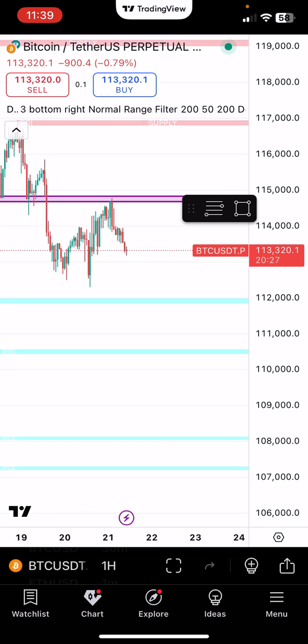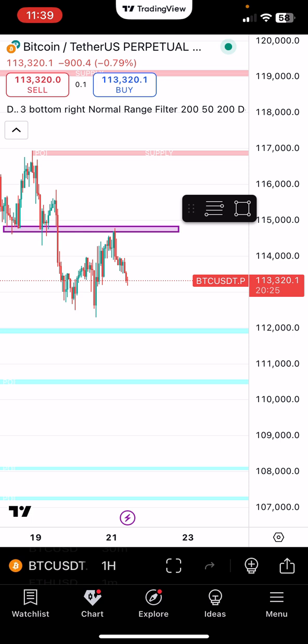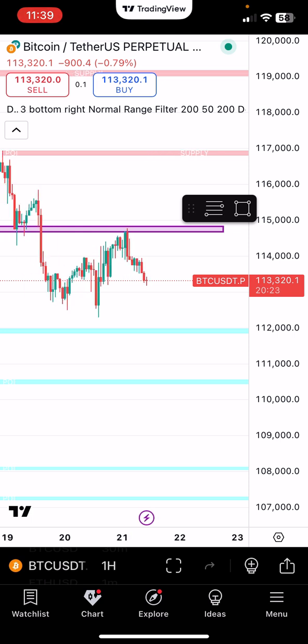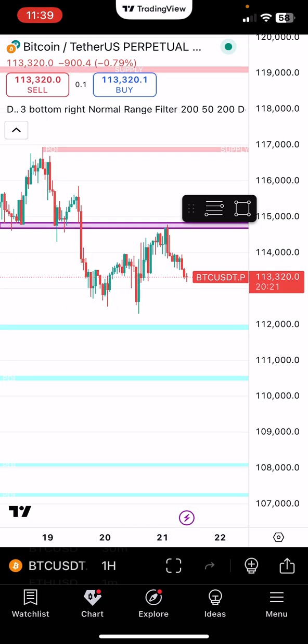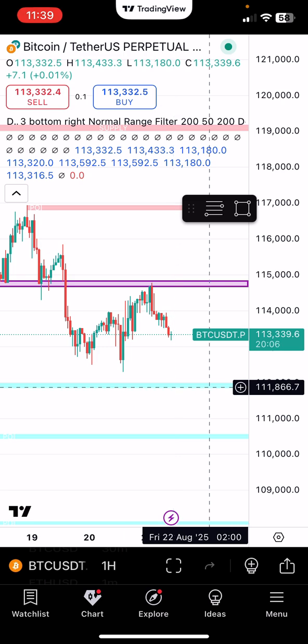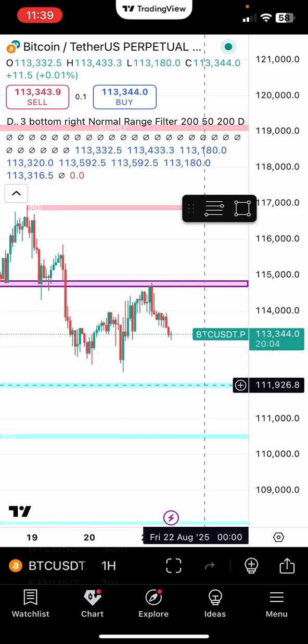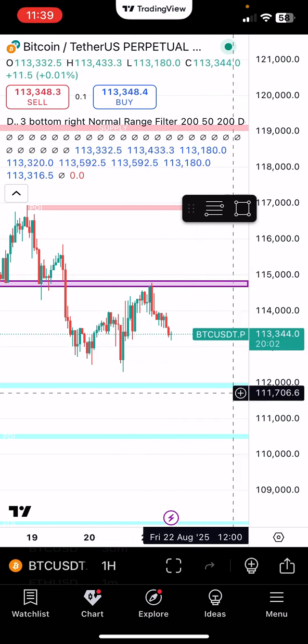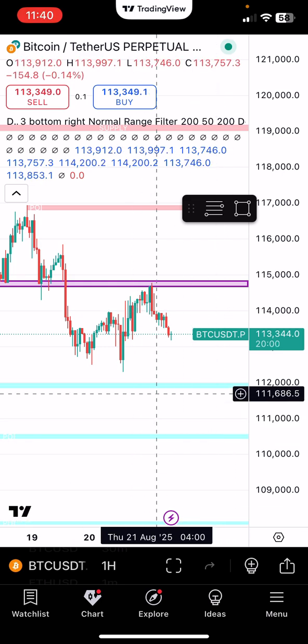Now, for those that actually know a little bit of market structure, you might not just buy at the demand like that. You don't just buy anyhow. For some people, once it touches, they'll buy, and that is very fine. That's very okay. But if you want to even make it better, what you will just do is when price touches this supply level, touches the demand level, right? You don't just enter immediately, because there's every tendency that it's going to break through and approach the next one.